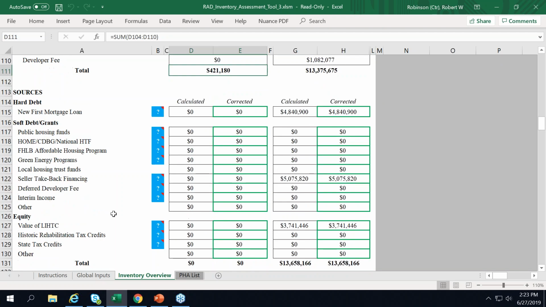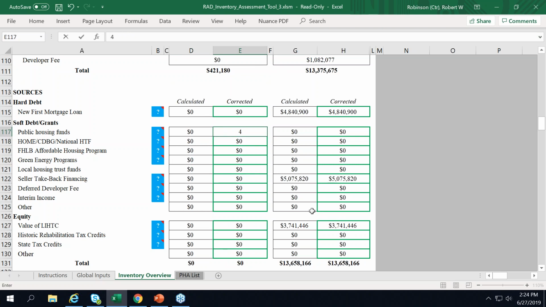And then you see the sources, a table for the sources entered below. Remember, this is a property with very modest needs, not expecting any new financing. We've got a table full of a number of different financing options, but that's not in the cards for this property. Instead, with those modest needs, what we see in most cases is the PHA funds that from available funds that they might already have.